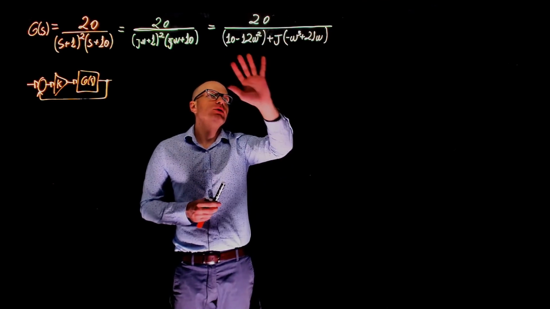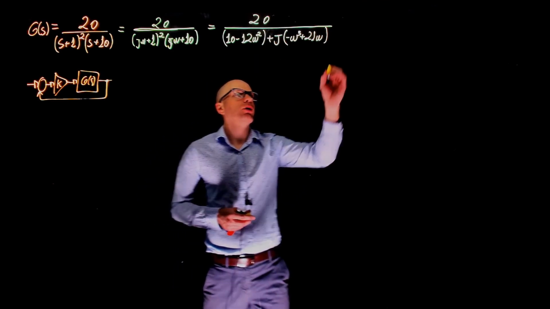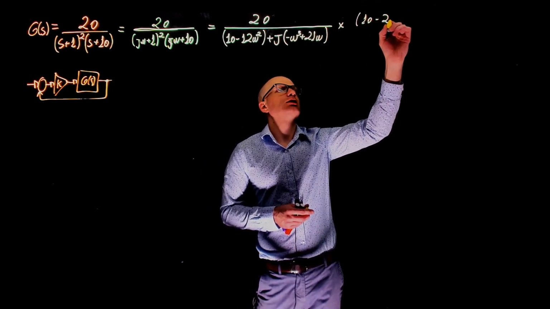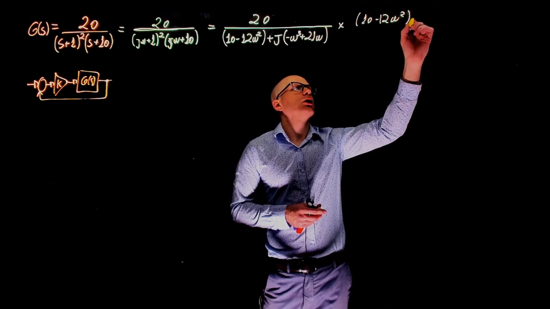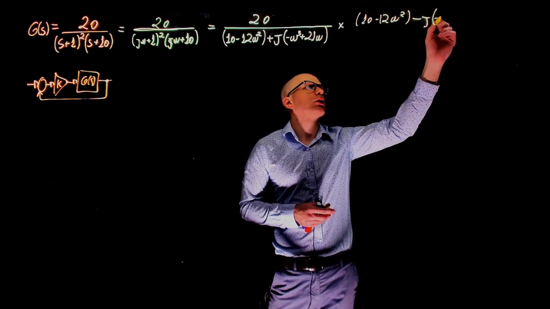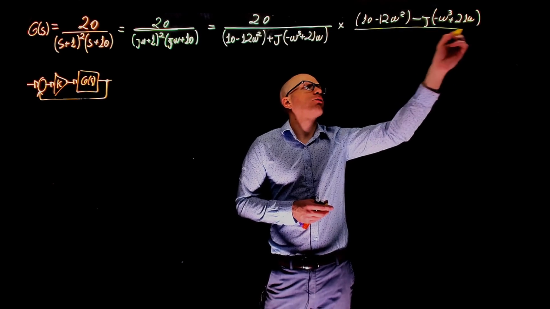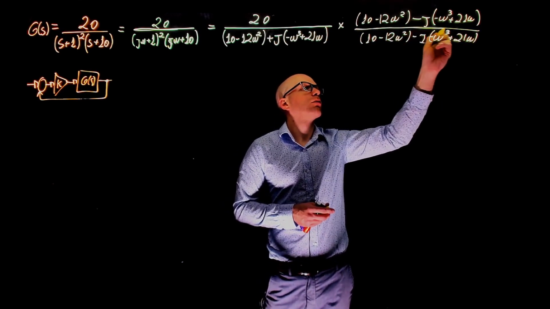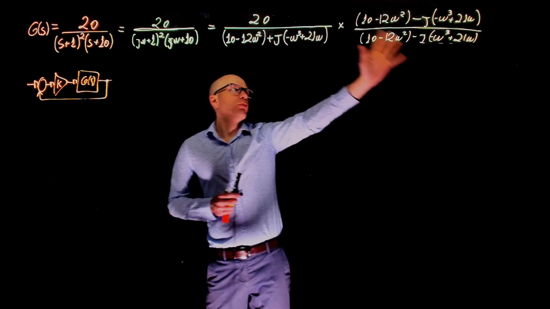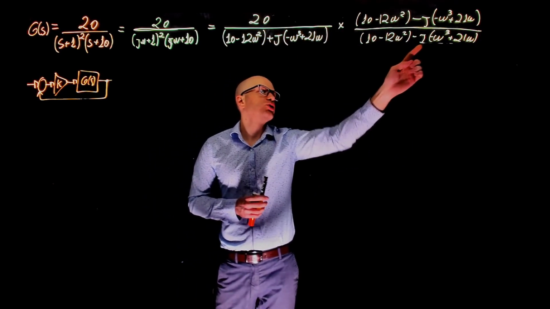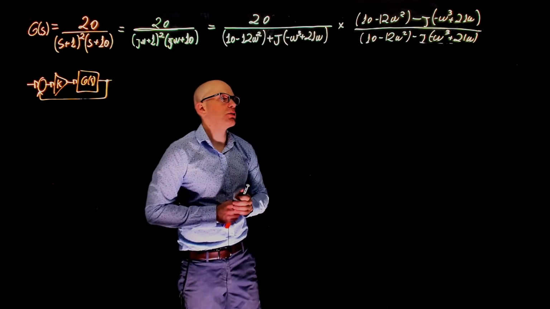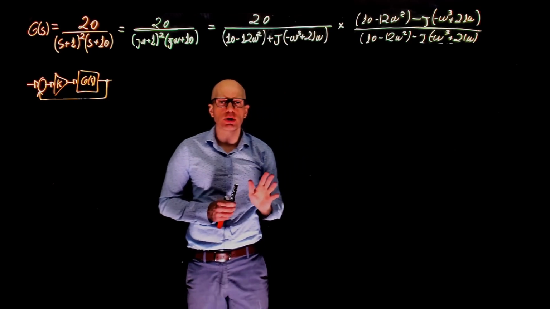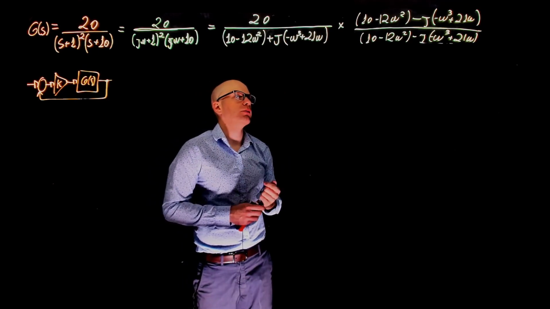Now we need to get rid of this complex part in the denominator. We can simply multiply the function by its complex conjugate. That is the same denominator, but now with a flipped sign for the imaginary part. And of course divided by the same thing. If you now multiply these two parts, we can clearly see that j times j becomes j squared. The imaginary part disappears. We have no use for this extensive calculation in the denominator. Let's keep it for later.